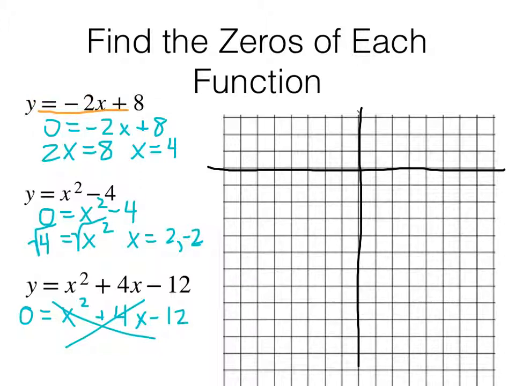It has a y-intercept of 8, so I'm not going to be able to use the y-intercept, but I can use the x-intercept I found, which is an x-intercept of 4, and a slope of negative 2. So down 2, right 1. All right, so there's that line. And yes, indeed, that's where the x-intercept is. Is it 4? Well, I know I used my x-intercept to graph it, but that was the most convenient way to graph it right there.